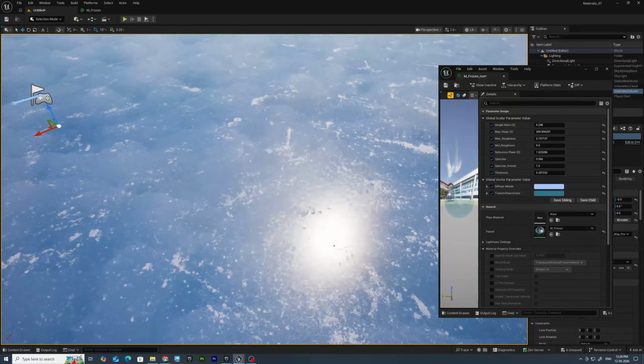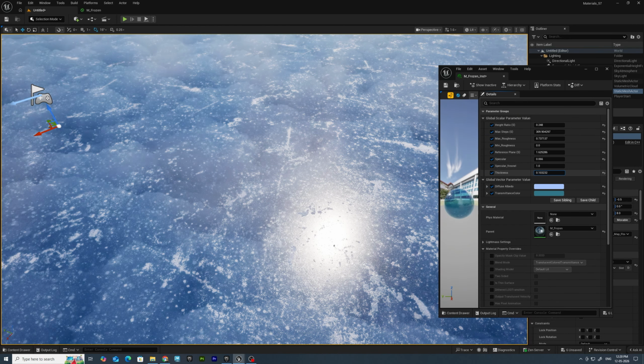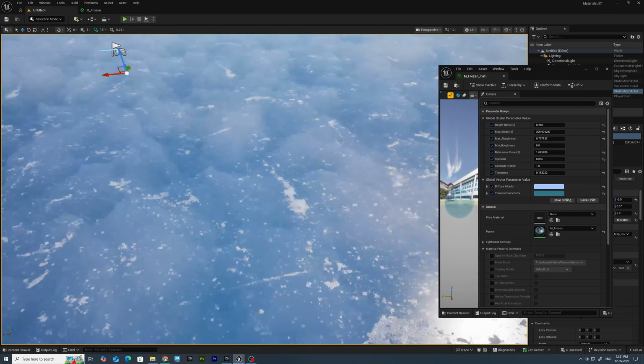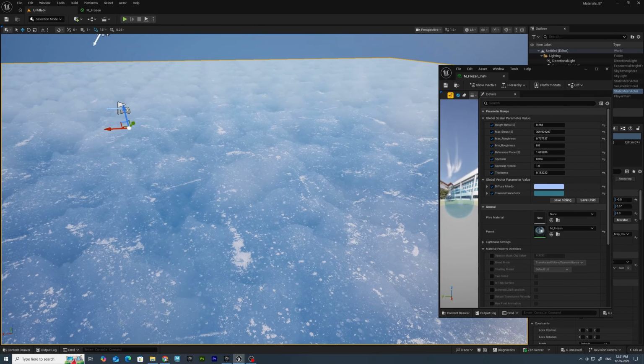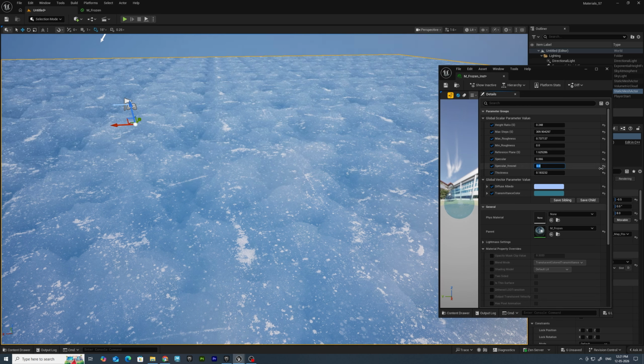Okay. You can see this transparency depends upon this thickness because the light is scattering inside. So you can see this edges looking very bright. That is because of the specular Fresnel. If I make it 0, this is completely dark, right?